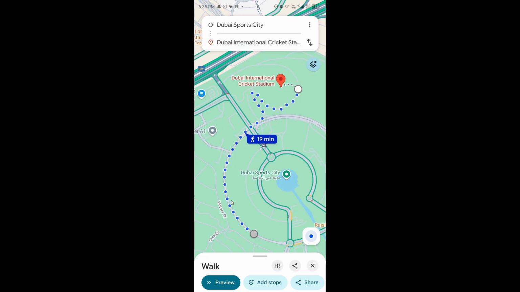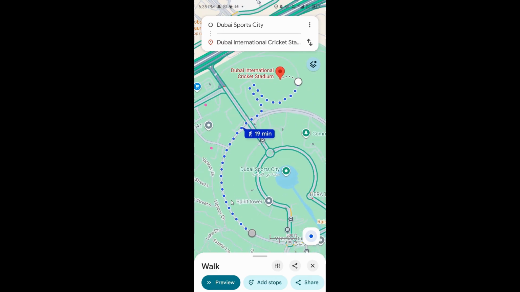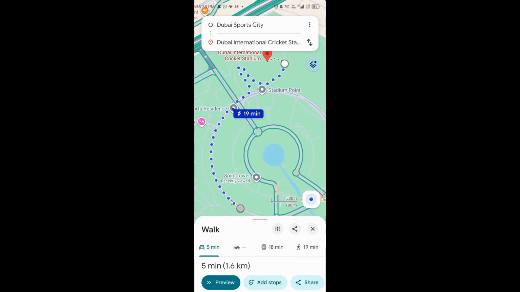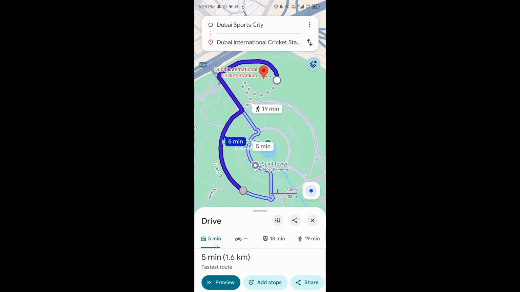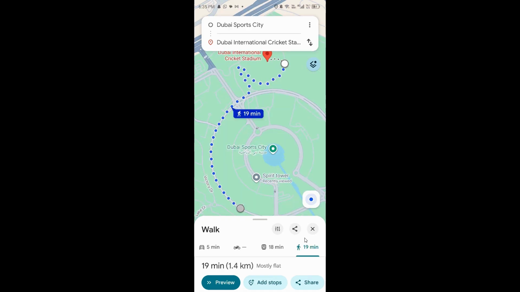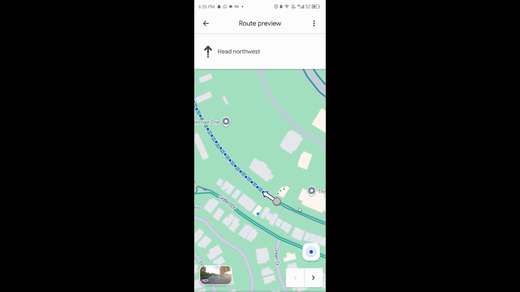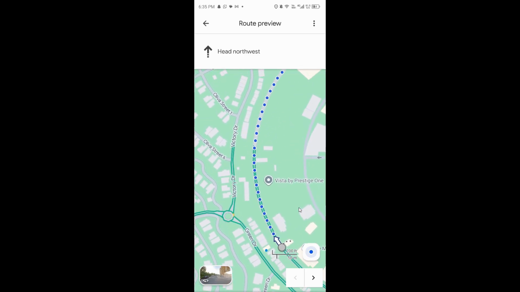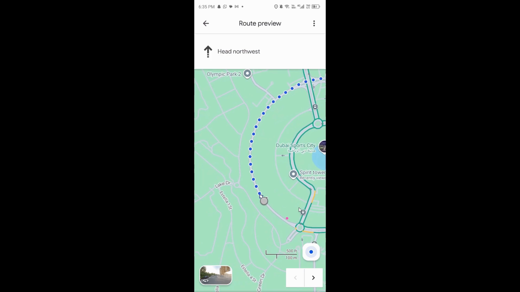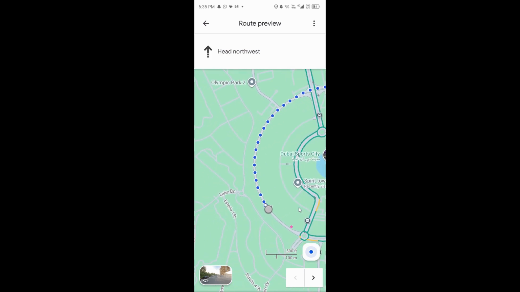So you can just turn on the walking feature by just turning from this icon to this other one. And you can see for yourself, click on preview, and it will start guiding you about the walk. So now the benefit of this is it will include all the sidewalks, the cut throughs, and all the shortcuts that is not suitable for the driving, but you can easily walk through those streets. So this is how you do it.